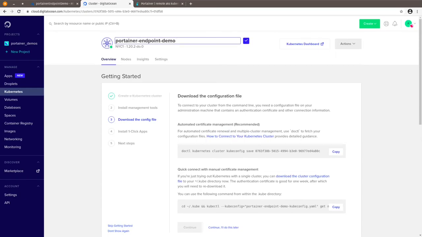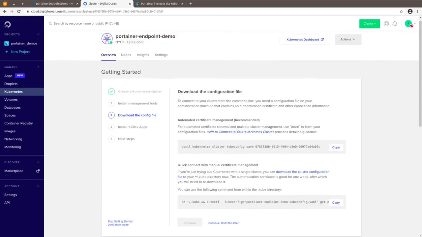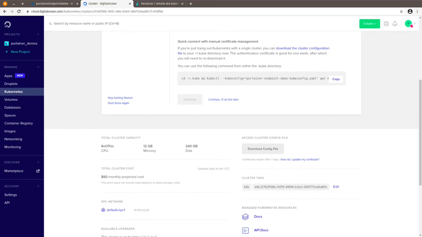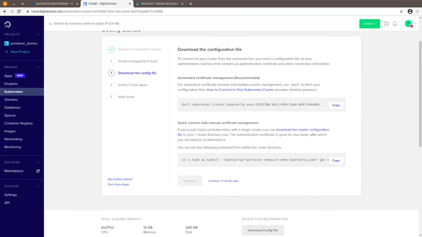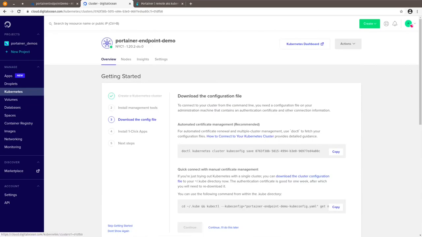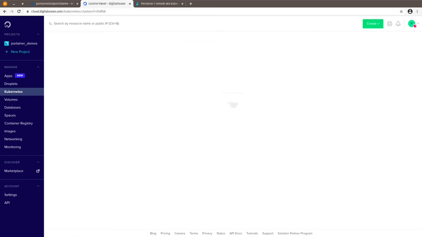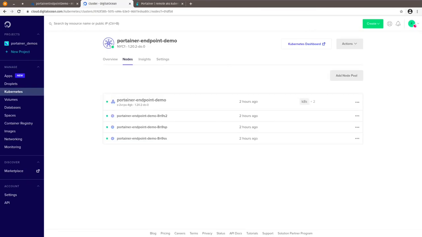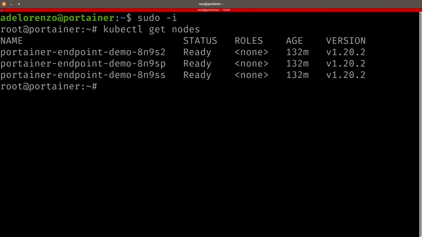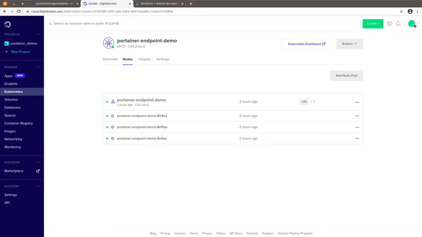This is important. Otherwise things are going to get slightly difficult to understand. Let's see those nodes just to make sure. Again, I'm being truthful here. There you go. You can see that they are running nicely.